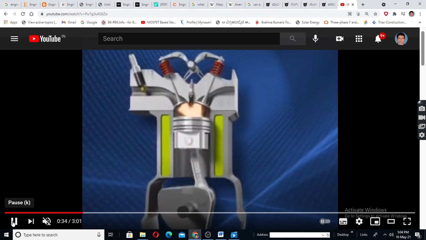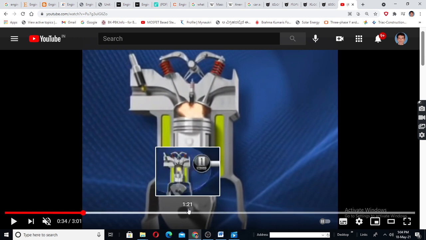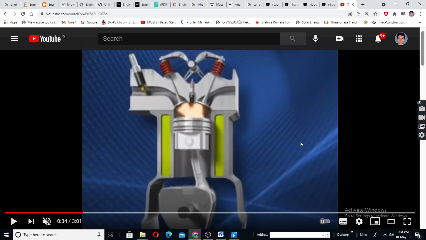So when the spark plug gets ignited, the fuel burns and it is now called the power stroke. For the first two strokes, the operator has to kick the pedal. You know, in a motorbike, a person kicks the pedal. But from the third stroke, there is the power stroke. The power itself will push the piston downside.